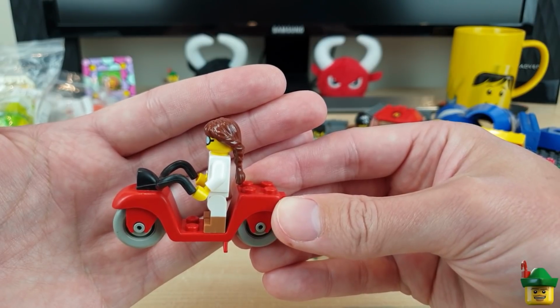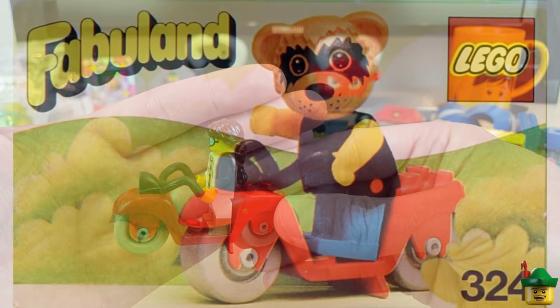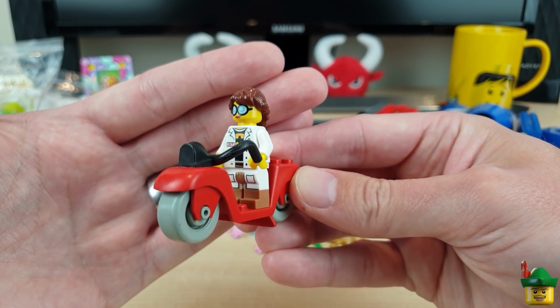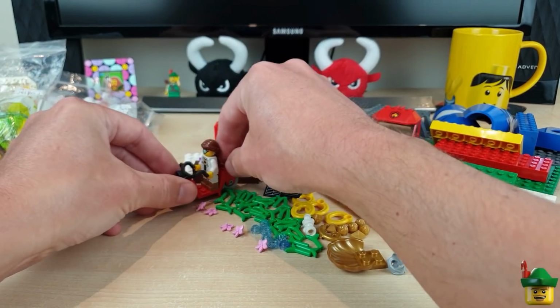So that came in all sorts of sets, including Ricky Raccoon on his scooter, set 324, so only a 3-digit set number, from 1979. So that is a very, very old scooter.